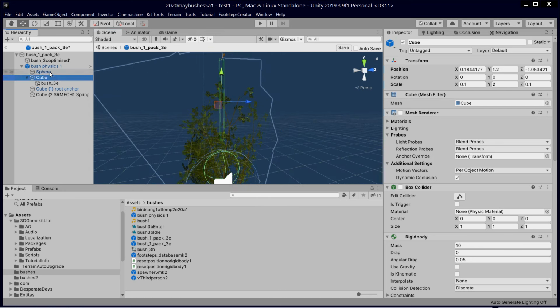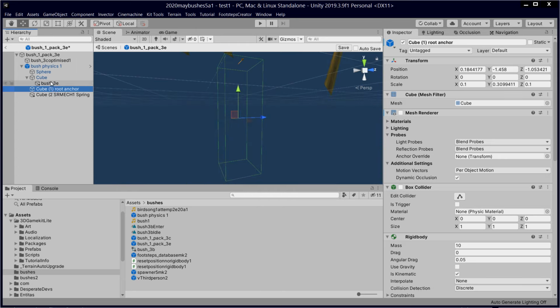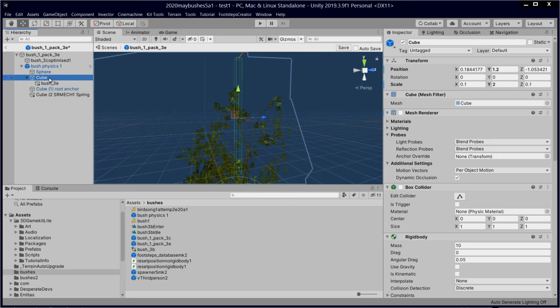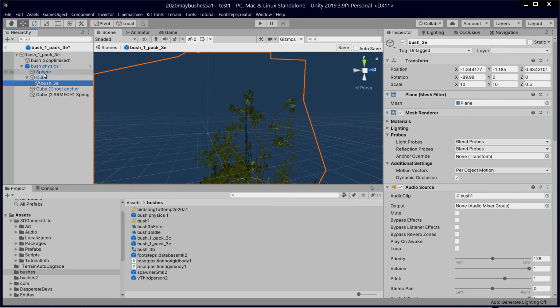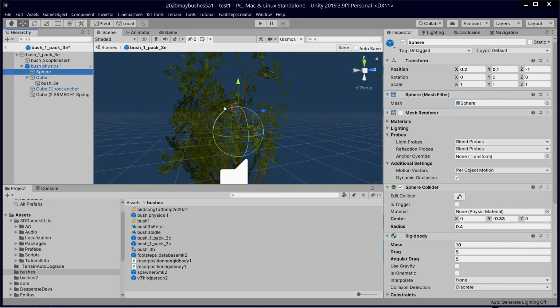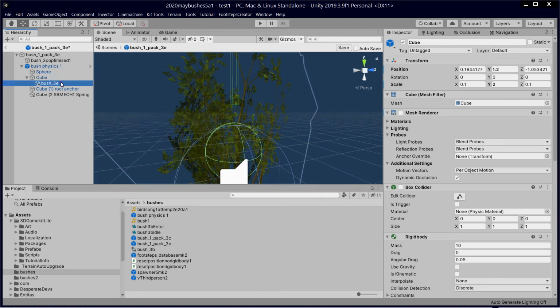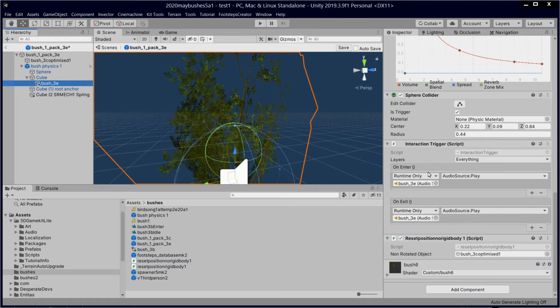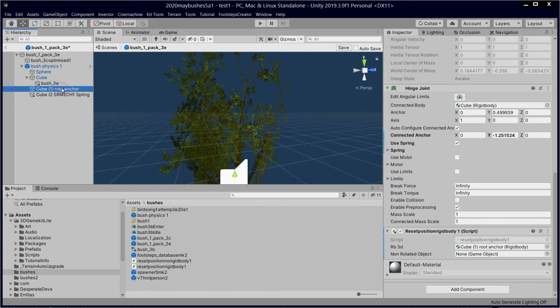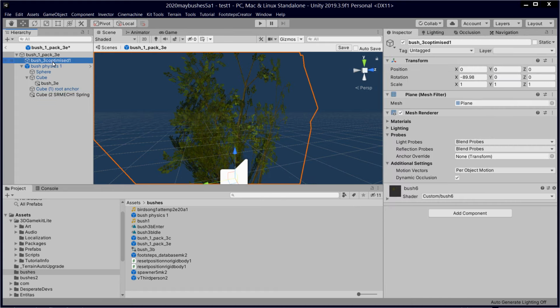So starting again, we've got this anchor point which is connected to another hinged rod, and that hinge rod has got the object on it, a bit like a post. And it's also a sphere in the middle. So you bump the sphere. It's a bit like a punching bag. That moves this thing, which then moves the bush, and plays a sound as well. There's another collider on the bush, which plays a little sound with a swish as you go in through the bush. All very clever, all very good.